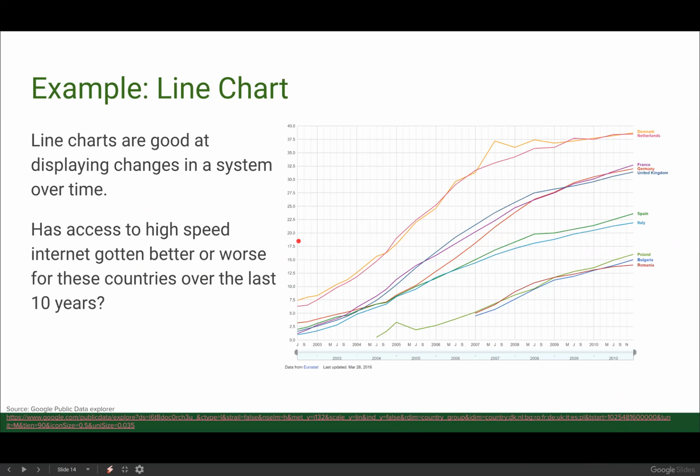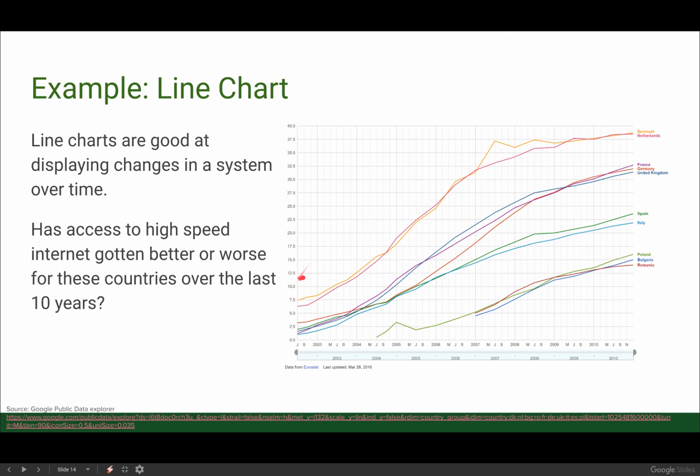Line charts are really good at displaying changes in a system over some amount of time. If we look at this graph, this is a graph of, I believe, broadband internet connectivity in European countries. We can see from starting around 2002, 2003, going up through 2010, these lines are constantly going up.